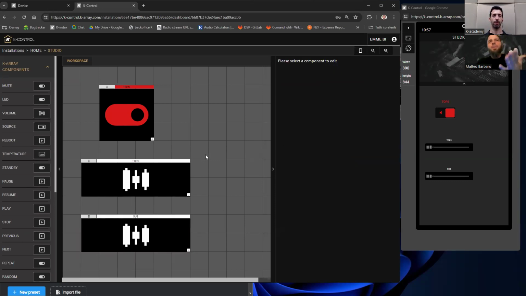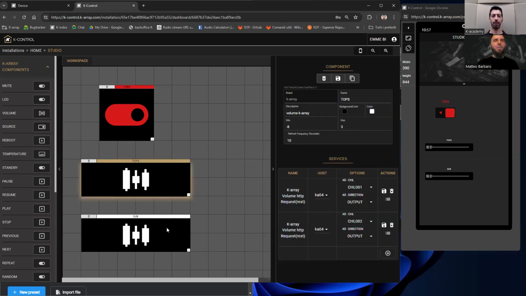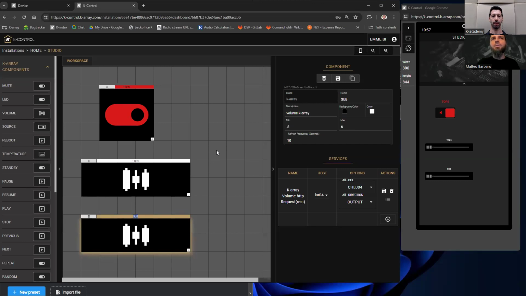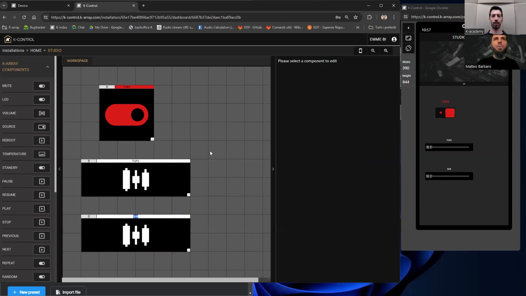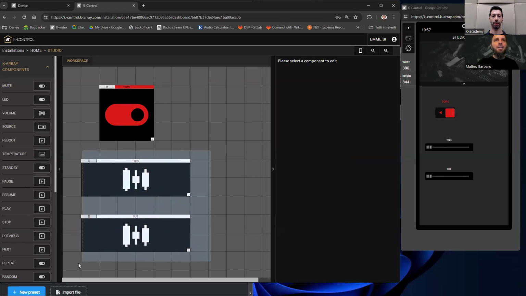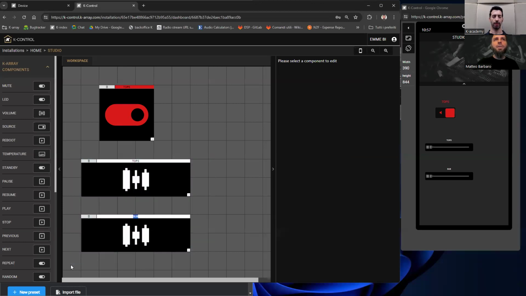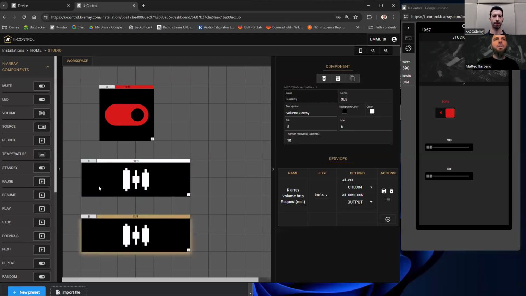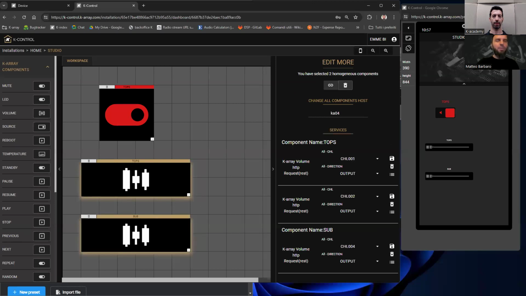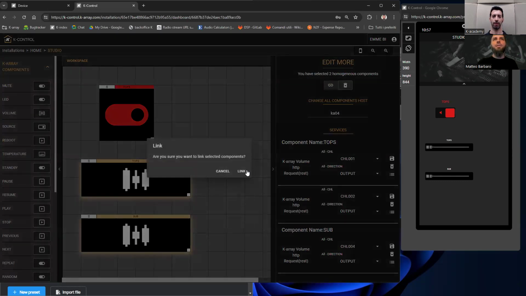And if I want to manage both together, we can create a linked component. How it works? Just select the 2 components with the Ctrl button and click on the component. Then you can, as you can see, you have selected 2 homogeneous components. So you can link these components.